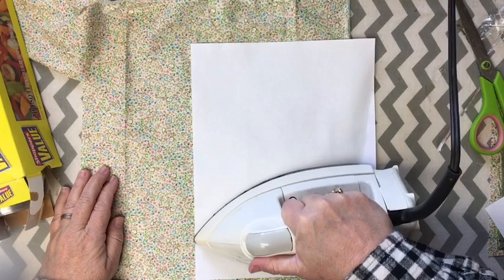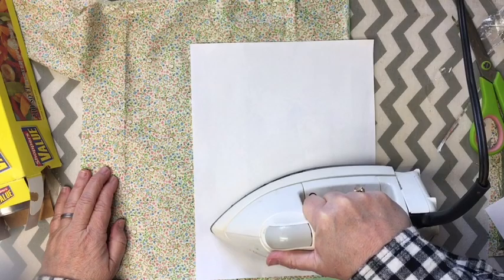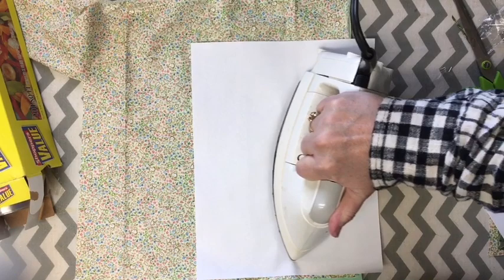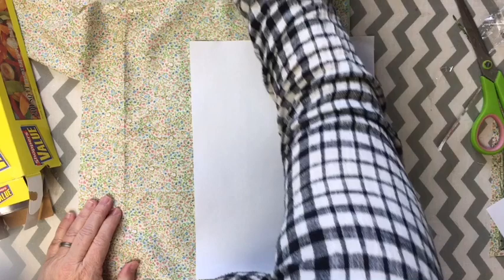Okay, we're just going to go ahead and iron it. Work those corners, because that's the place that seems to, if there's any problems, that's usually where it's at. Okay, looks like it's good. And let's see how it does.